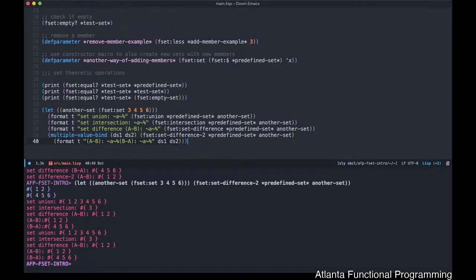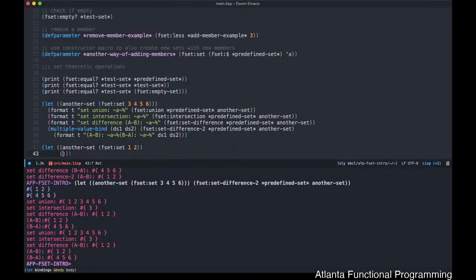And for that, there are ways to check for disjointness and check for a subset, if one set is a subset of another. For that, I'm going to create a quick example. I'm going to create another let form of a subset of TestSet. Okay, and I'm also going to create a disjoint set of TestSet that has members that do not obviously belong to it.